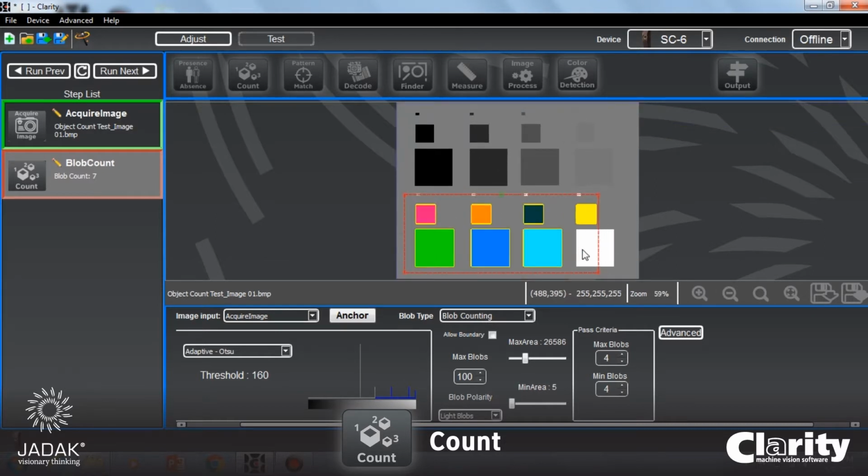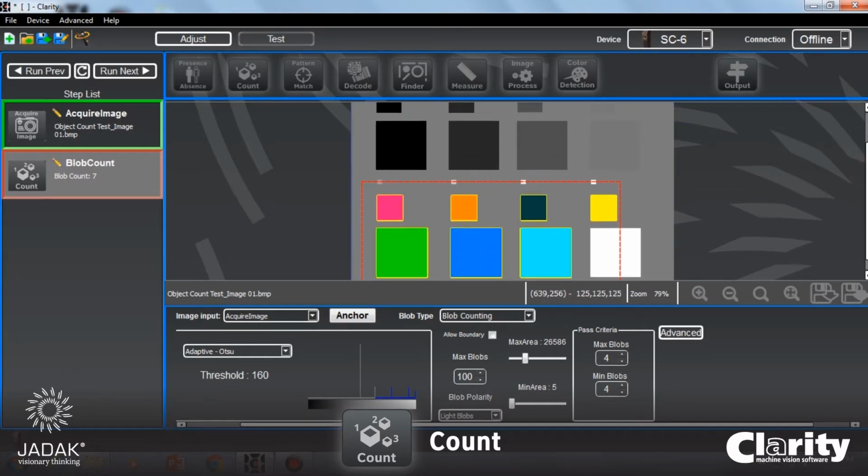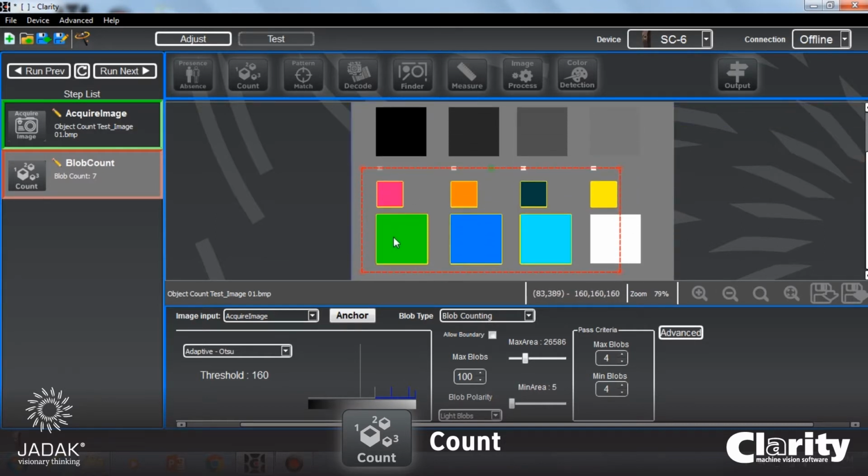Alright, so if you can see here, right now the program is only counting blobs that are completely enclosed in the region of interest. Let's say that we want any blob that could be in the area. So we click allow boundary blobs, and what happens is the program recognizes any cluster of blob that doesn't have a full boundary on it within the ROI. And that's what's happening here.